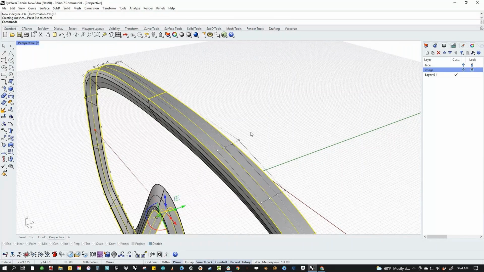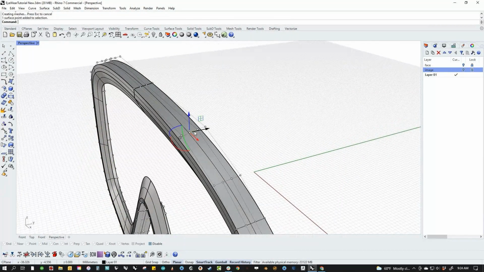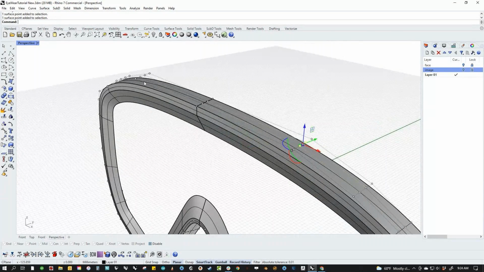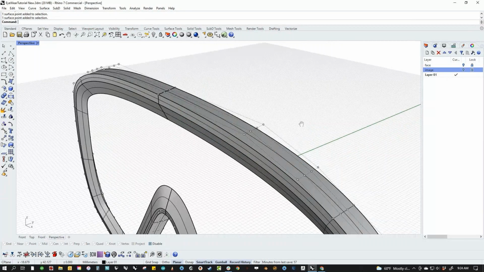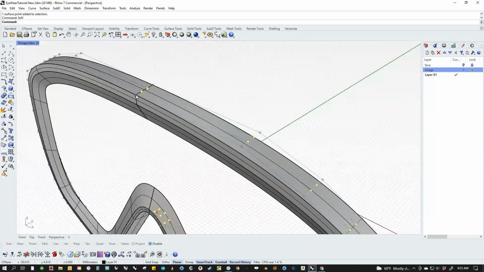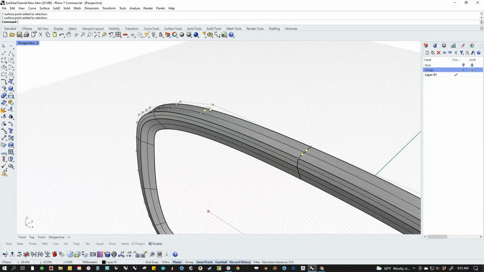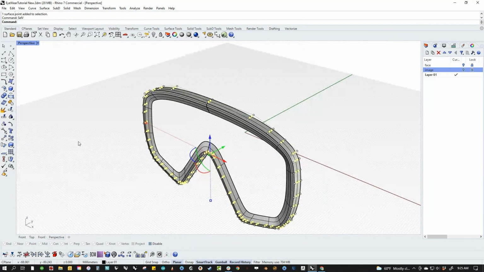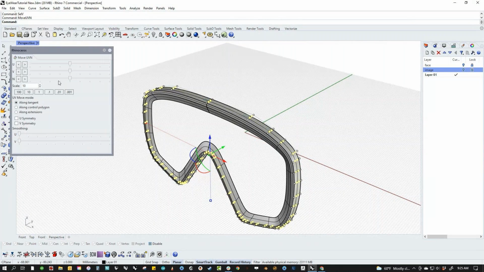All right. So now I've got enough points where I can actually grab these 2 center rows, and I've actually got 1 more than I need, which is all right. So let's grab this and run cell U. Nope, I always do that backwards. Cell V. And that's going to select all the points in that direction. And I'm going to just duplicate that around on both sides so that we've got just that center row. All right, now I'm going to bring up move UVN again. And I'm going to move it using that same normal, but I'm going to use a smaller scale. And I'm just going to puff that just a little bit.